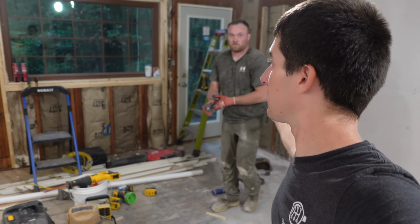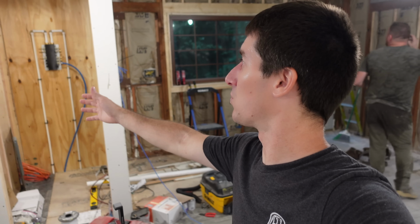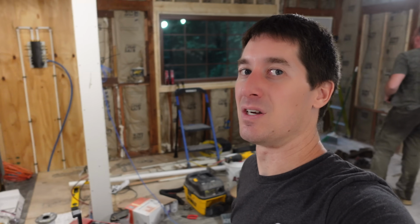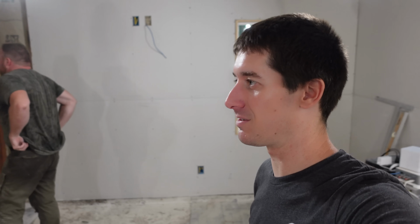I got the rest of the house insulated all the way into our shower. So there's only 4 pieces left or something like that. And we even did the interior walls. And once we get some sheetrock up behind the shower, we'll insulate that as well, just to make sure it's quiet. You know, we want to keep the bathroom its own separate quiet place so you don't have to hear anything that's going on in there. Nobody really wants to hear what's going on in there, let's be honest.